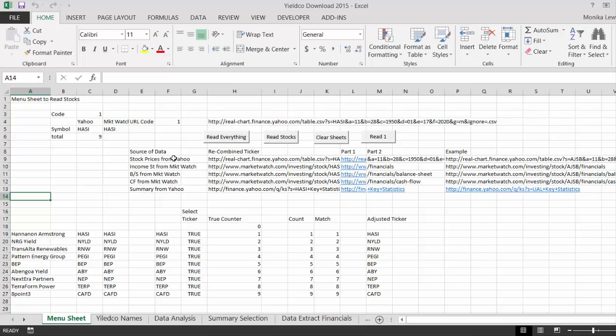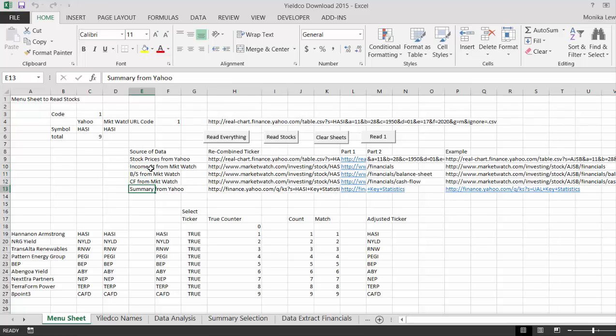Now, the way this works is, and it's been mixed, I have to admit, I'm really struggling with getting the format right. But the one thing we can do is put different ticker symbols in. And when we put different ticker symbols in, we can read stock prices and combine them with this very nice data, if it's correct, which I'm not sure it is, from Market Watch. We can combine it with a historic income statement and balance sheet.